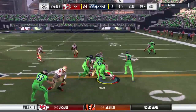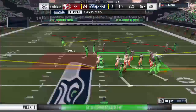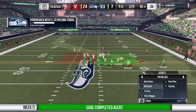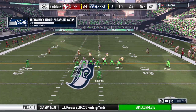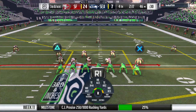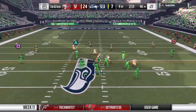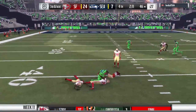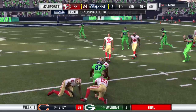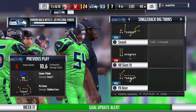A second down carry for Prosise. And he'll get this down only to about the 46. Call it a gain of 3, but not enough to move the sticks. It'll be third and about a foot or two. And they're going to speed things up here. Out of the gun. Goff. And a quick throw here that's complete. Give him 6 yards, and they do convert on third.